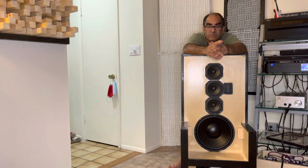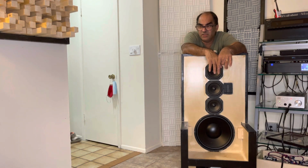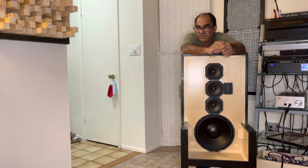Which, by the way, I'm supposed to be getting a loaner in about a week's time. So I'm probably going to do a quick review on that one, and I know it's going to sound phenomenal. You guys know I had issues with the no protection and all that stuff. Right now, budget-wise, I can't afford it. And blowing stuff up is not my cup of tea. Well, it is, but not when it's $350 a board, right? So that's pretty much what's going on in the DIY side of things.